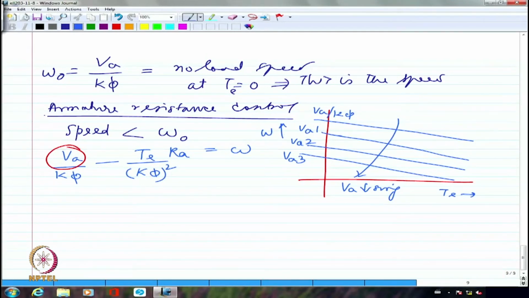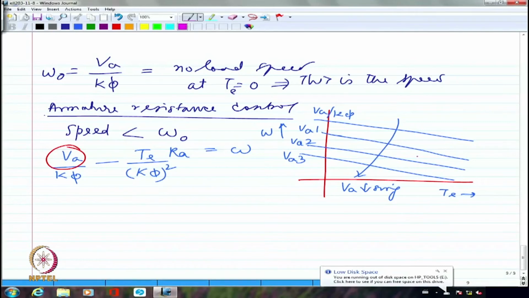When I reduce the voltage, maybe it is meant for 220 volts, I can operate it at 180 volts. If I have a rectifier, maybe I can put an autotransformer before the rectifier. I can always vary the voltage output of the autotransformer. The rectifier voltage will also change correspondingly. If the rectifier voltage changes, I should be able to get different values of speed at a given torque.